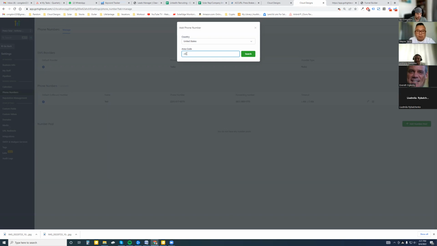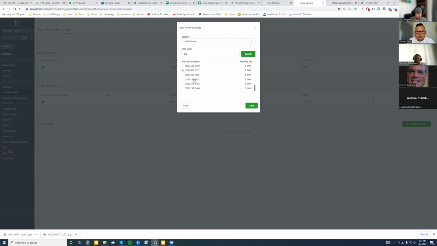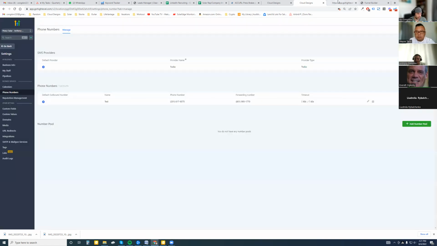For example, 209 area code, hit search. Here's all the numbers you can get for a 209 number. You just select which number you want, hit save, and then you can use that number for all your communication. That's the number you would put in the funnels and in your automations for them to call you.